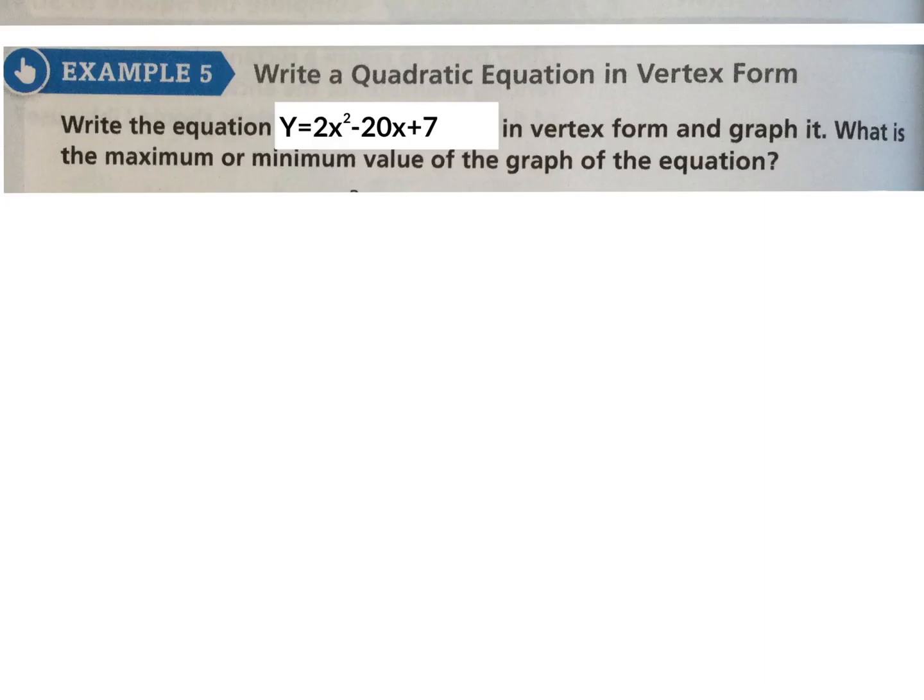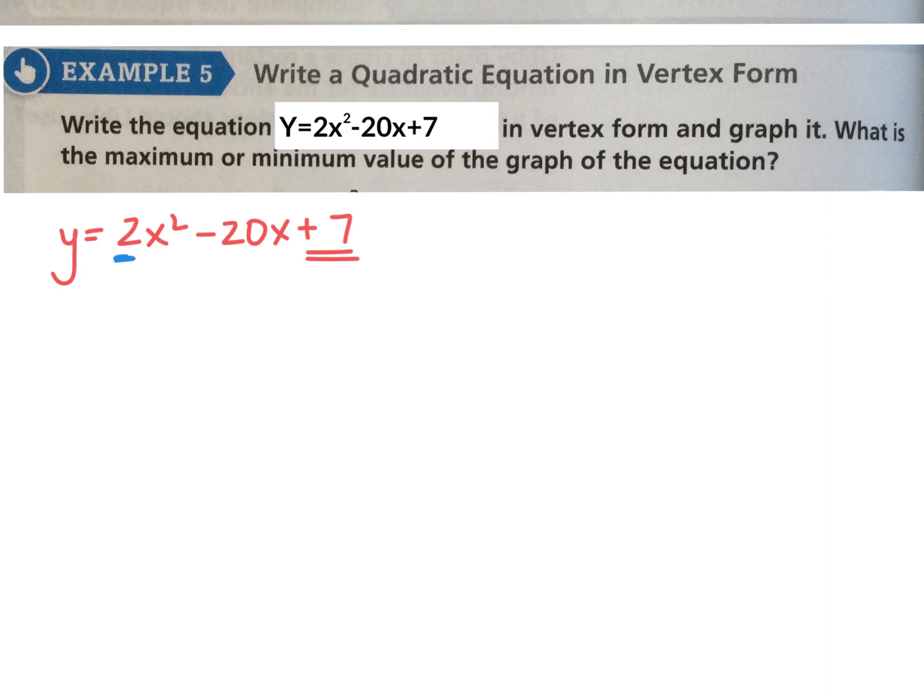All right, so this last example is for us to talk about how to change things from standard form into vertex form. So we're going to start by rewriting this equation, y equals 2x squared minus 20x plus 7. And in this example, I noticed a few things. One, I noticed that this number isn't going to work. I also noticed that there's a number here in the front that we haven't really talked about or had to deal with yet. So let's talk about both of those things.